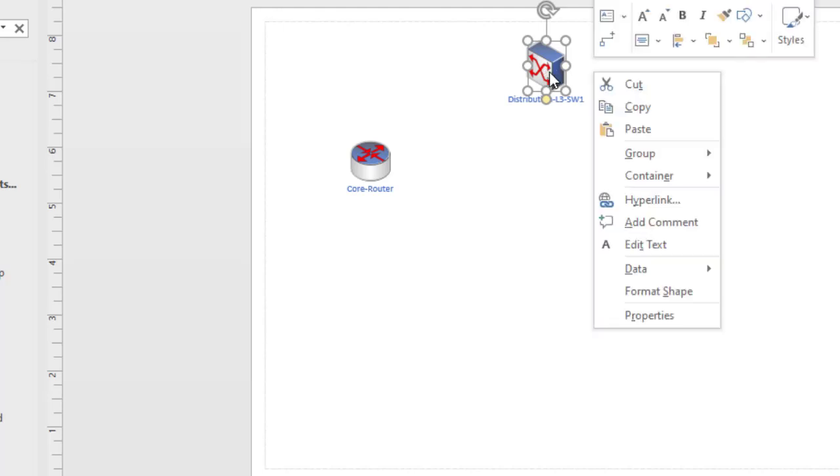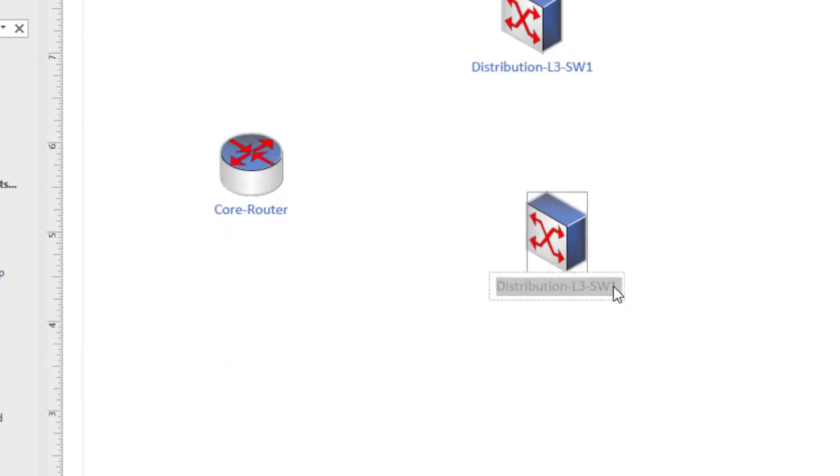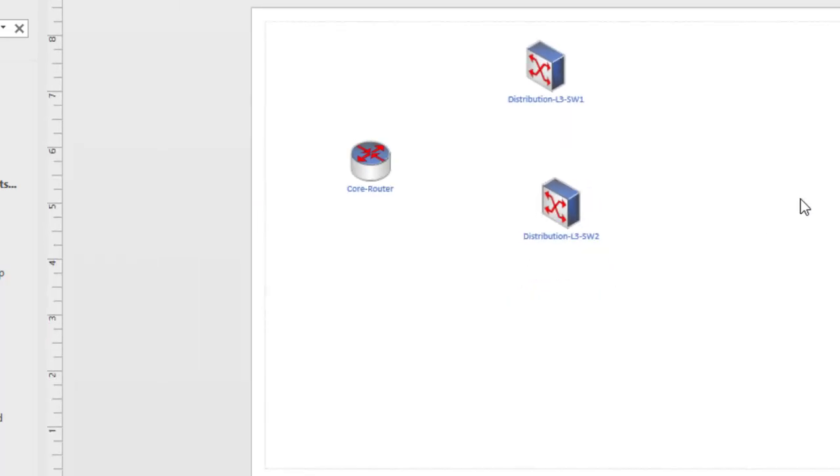So just copy this switch and Control V to paste it. Okay, so we'll rename this as distribution layer 3 switch 2. Okay guys, we have done the devices in the core layer, we have done the devices at the distribution layer.